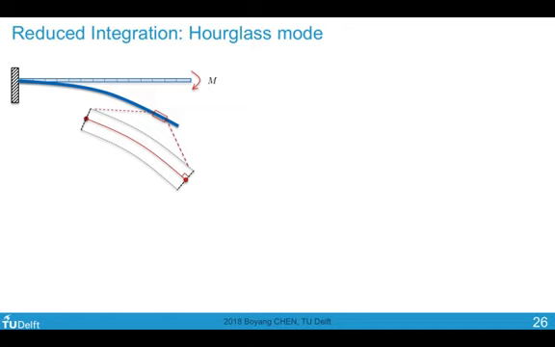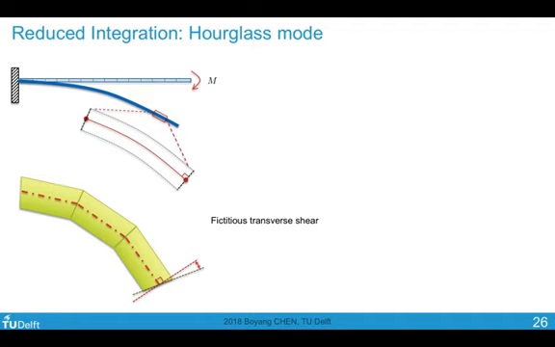However, if I were to model this problem with some solid elements, linear first-order solid elements, for instance, it would deform into a shape like this. Because these elements are linear, the edges of this element remain straight after the deformation, which means that if I were to look at the cross-section, what was normal to the neutral axis would not remain normal after deformation. What this creates is some fictitious transverse shear in the energy of this element, which means that we have an overestimation of the strain energy after deformation, and this translates to the element being too stiff. This is often called shear locking.